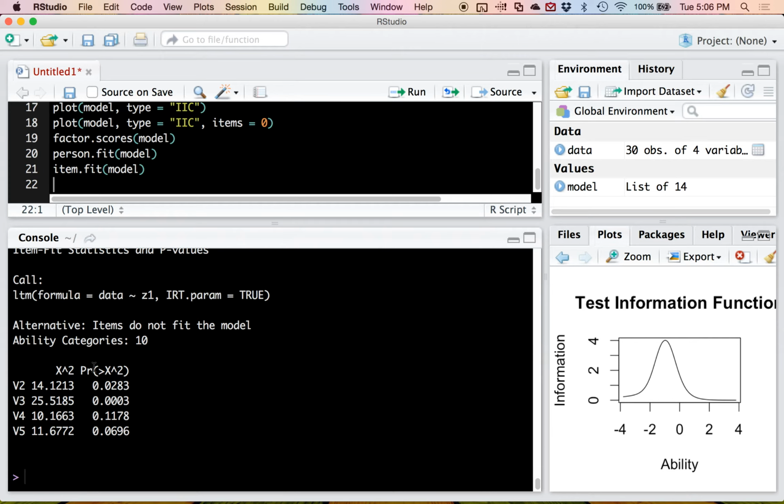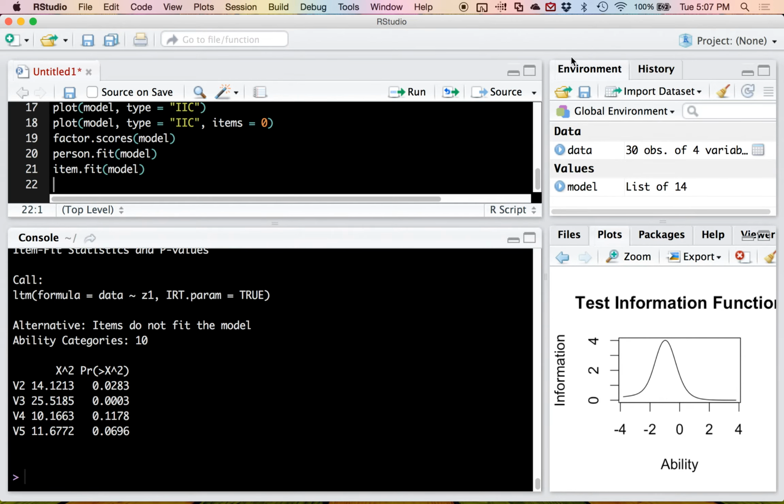And again, grain of salt, because chi-square is a biased parameter, and so generally if you have lots and lots of people, your chi-squares will be significant. But taken into account with other things like A and B, it does look like question 3 might be just a lot of trouble. It's really, really easy. It's only measuring the bottom 1% of data. I think it had the lowest discriminability parameter, so we might consider getting rid of item 3.